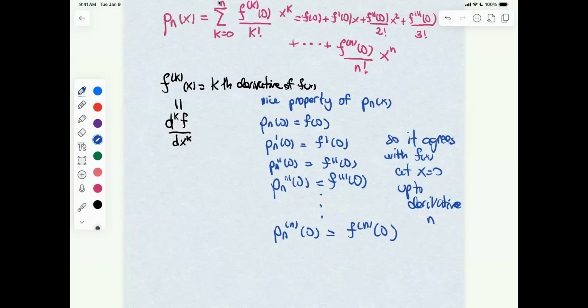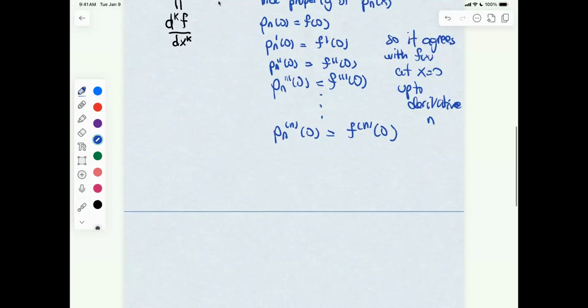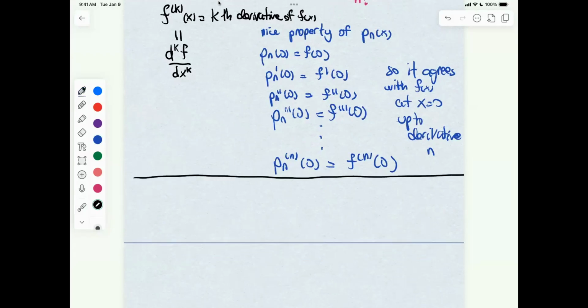Before giving the general formula, let's do another approximation. Let's take something that we know very well, like cosine. Let's say I wanted to approximate cosine of x by a polynomial of degree 4. That's not too bad, and this is a good example to get a feeling for how the approximations look. So here's an example: find the degree 4 Taylor polynomial for the cosine of x.